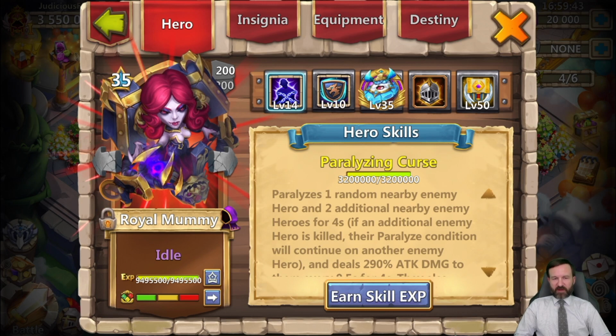Royal Mummy. Royal Mummy is an interesting hero. Very much like Grief Harpist, I think that Royal Mummy is best in player versus player game modes where there's a small board, Lost Battlefield, Labyrinth, Arena, where you're face to face fighting heroes in a small environment, not many squares to move. She is going to paralyze at least one hero. That can then spread to nearby enemy heroes. That's why I want the enemy in a bunch all clustered together there. It'll help to maximize her skill effect.